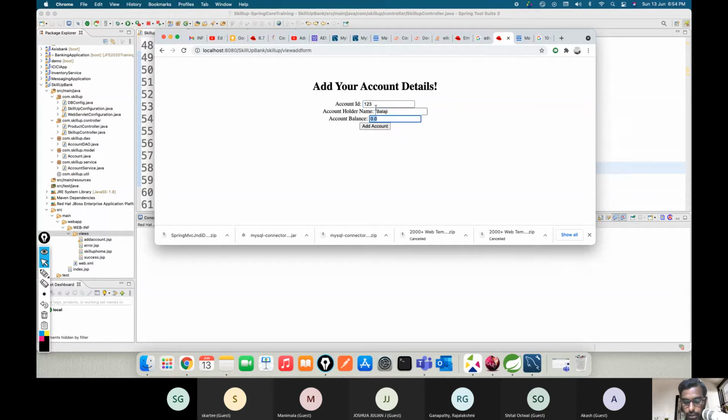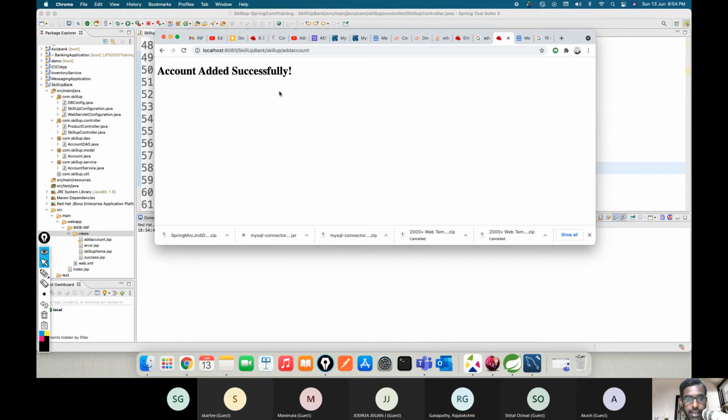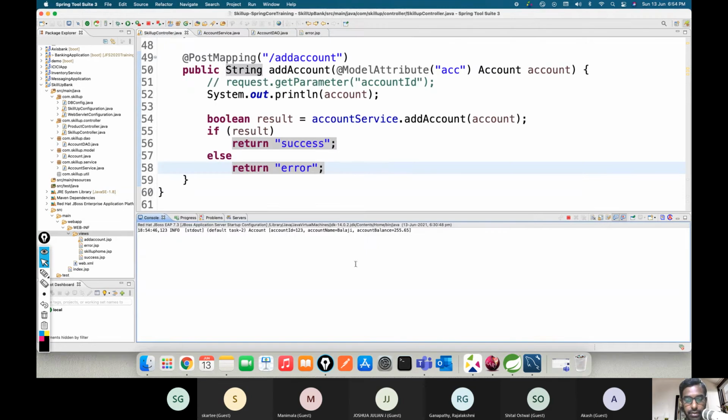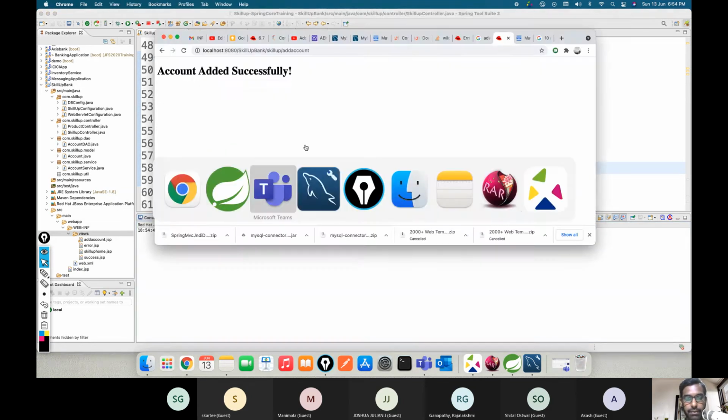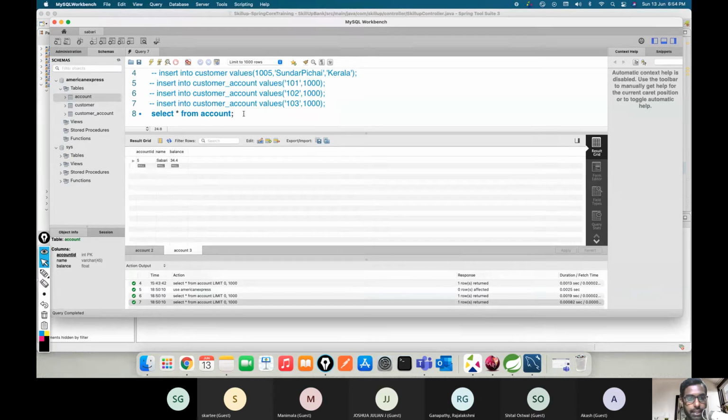Balaji. The account balance is 255.65 something. Hit add account. Now it's taking some time, you can see, but still it went to the success. We are able to capture the data, but the only thing is we have to see if it got committed in the backend. Absolutely, it got committed. So we have successfully inserted the record into the database.